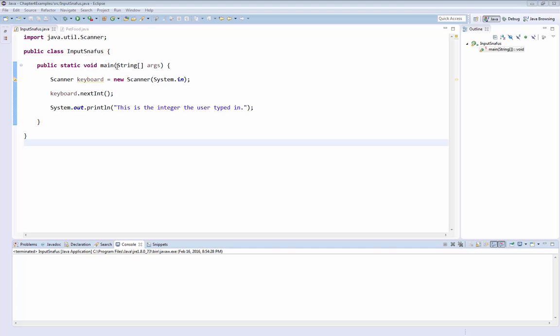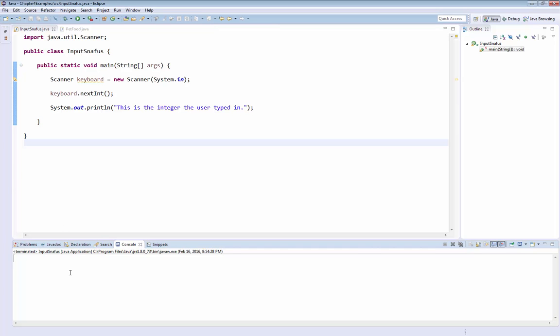So it's got this main method, which you've seen in our other programming examples already. And I've declared keyboard as a variable to point to a Scanner, and I've created a new Scanner object using System.in, and I've assigned it into that keyboard variable. So I'd like you to take a look at this program and maybe think about what is going to happen when I run it. Consider the rest of the lines of the program and what they do, and make a guess about what's going to happen when I run this program.